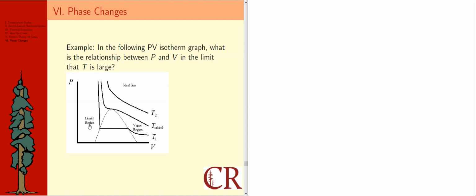And if you look at the labels here, there's a liquid region and a vapor region. So I think what's being described here is a phase change either from vapor to liquid or gas to liquid, or the other way around, depending on what direction you're moving along this lower isotherm. So for this isotherm, we're talking about a phase change at a constant temperature, as a result of maybe pressure changes and then corresponding volume changes in one direction or the other.